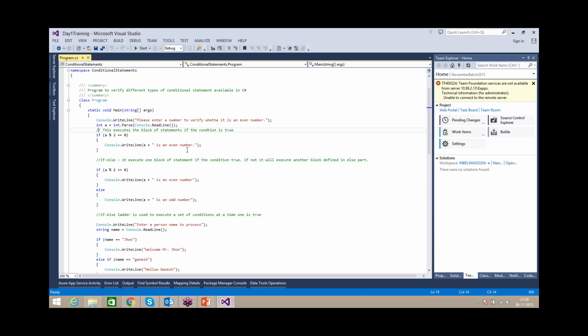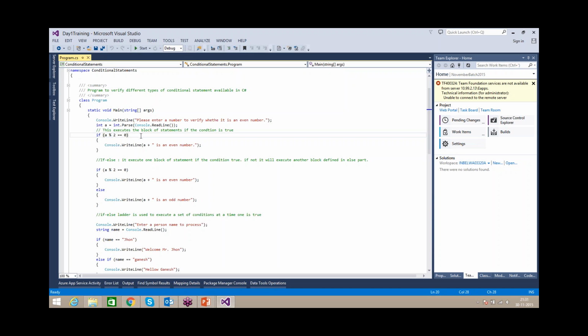If it is even, it prints that it is an even number, and if not, it will not give any answer. That's what the if condition does. For even numbers we use percentage 2. If any number divided by 2 gives a remainder of 0, we consider it an even number. So we get the remainder here, and if it is 0, we consider it an even number.